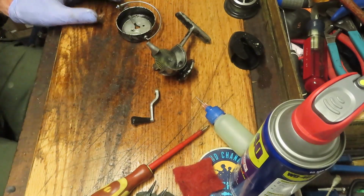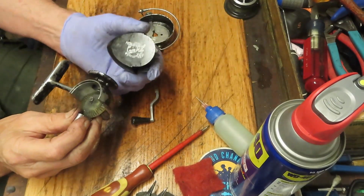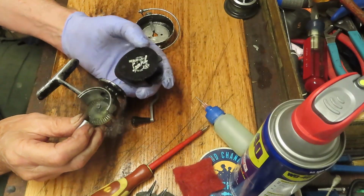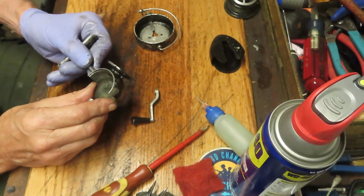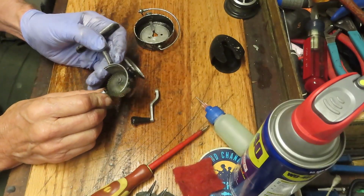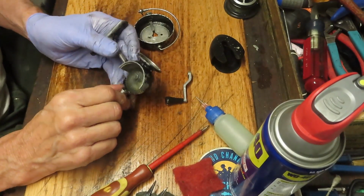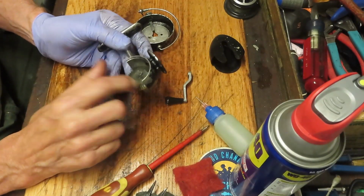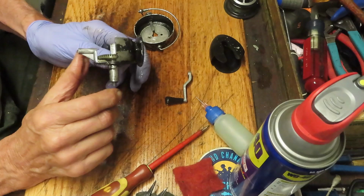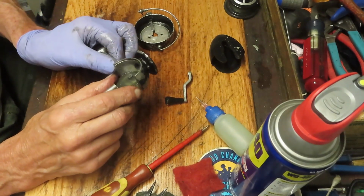But lessons learned. So for $3, I learned what a Heddon Spin Pal 230 is all about, how it's made. It's kind of an interesting form factor. It's interesting that it has the nylon gears. It's interesting that it was probably made in the 1950s, a kind of unique design post-World War II. But right now we haven't learned how to get this main gear out of here. We'll soak it in some penetrating oil, maybe some Kroil, and we'll see where it takes us.